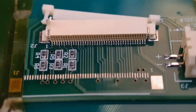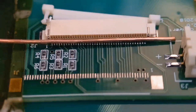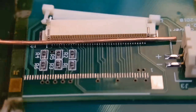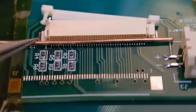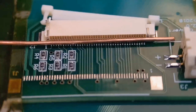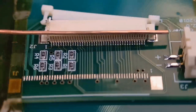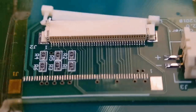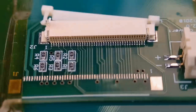Moving on from the hot air method to the second method. If you haven't got a hot air gun, this is a really good option - I've shown similar methods in other videos but it also works great for these connectors. Basically I've got a piece of copper wire - just a strand from an earth cable, straightened out. I'm going to get all the joints soldered to it underneath, turn it around the corner, get the two fixing pads soldered to it as well, then run the iron along all the joints at one time so the heat travels around the wire and all joints melt simultaneously.